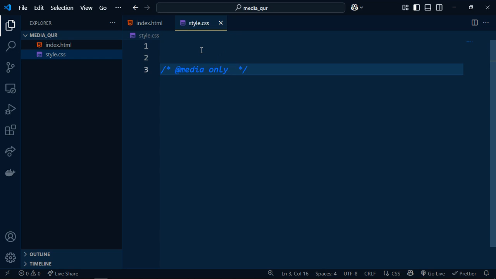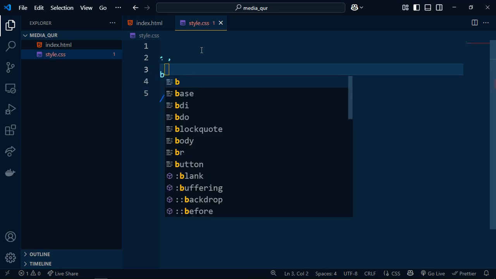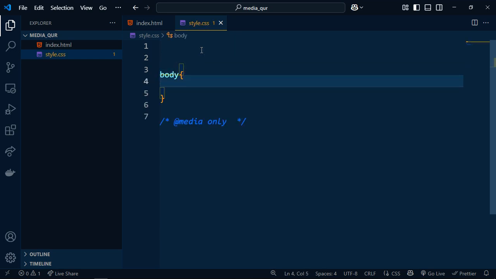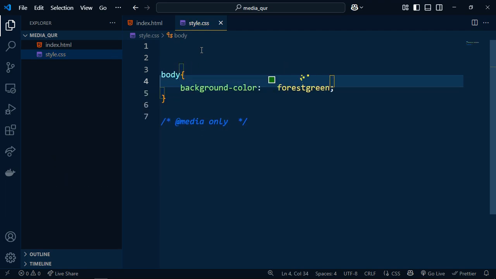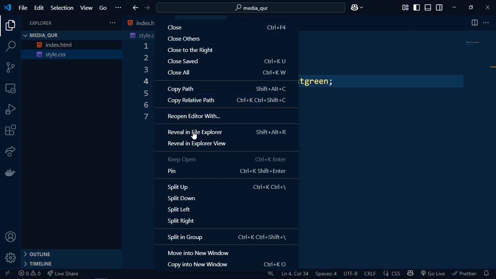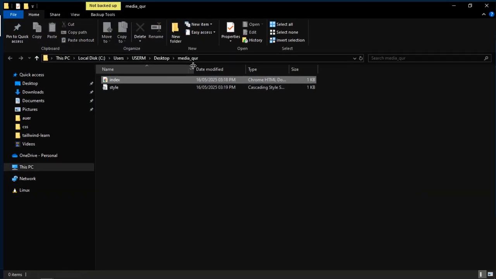So let's do something by saying body, then background color of forest green. So let me go and check that out inside the browser. So this is background color of forest green.